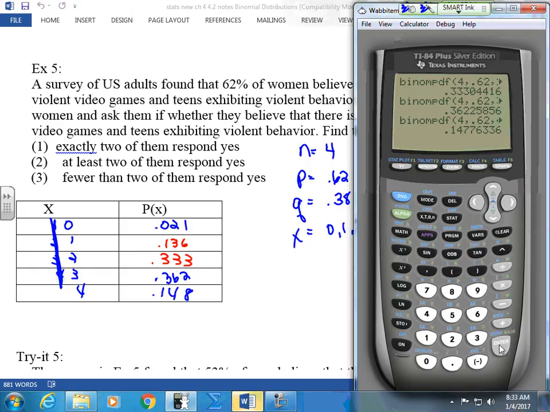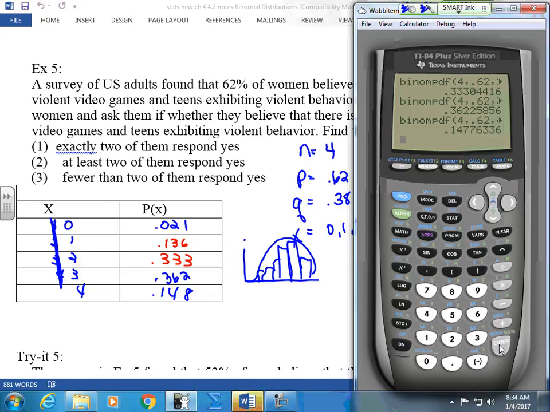So now, where is my skew? Think about drawing this as a graph. Is my skew to the left or to the right? Where's my small numbers? If I graph this, aren't my higher numbers going to be over here? Where's my lower numbers? It's skewed to the lower numbers. It's going to be skewed to the left. Okay? I expect my smaller numbers to be here. Like Sarah said, my probability is high. I expect a lot more people will say yes.